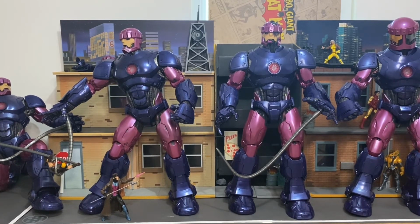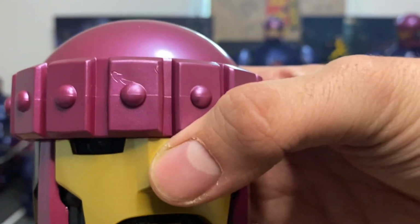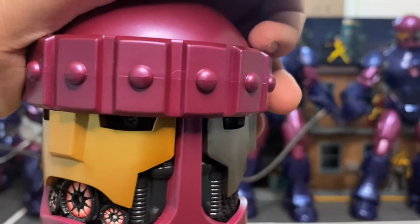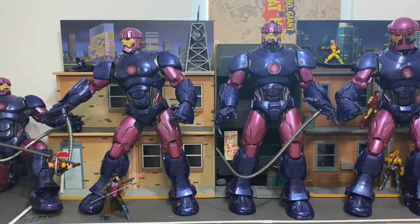And with the Tri-Sentinel head, I noticed the worst with this one, that you could just see that indent right there. I mean, it's the Tri-Sentinel head, so maybe you could just put it on this side and it'll look decent. But that was the worst head that I got. So if you want to get a good look, if you're very strict about stuff like that, definitely take a look. Hopefully this video did give you guys some insight on the Sentinels here.